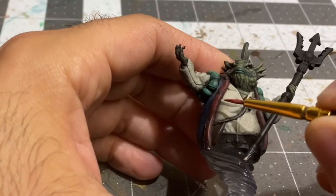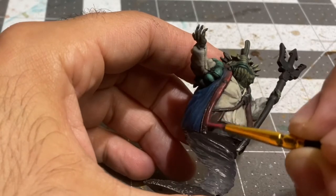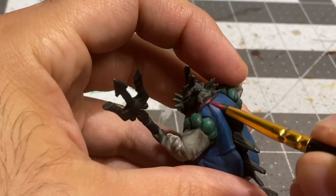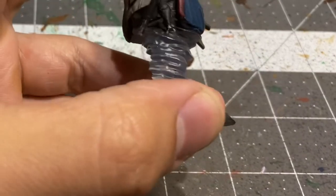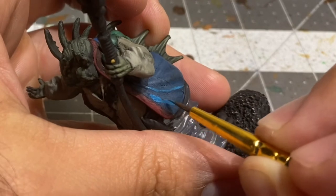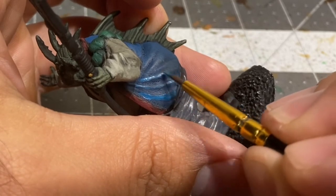Next order of business, I've added just a touch of white to the heavy red. I'm going to be outlining the edges of the Merid's coat. Now going in on his coat with some pure frost blue. And I'm really just grabbing the folds in the coat, the upper ridges of the folds.